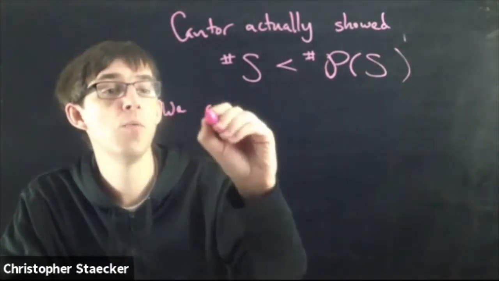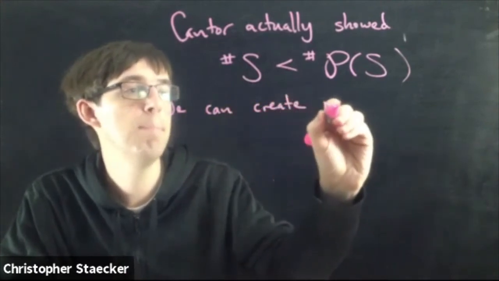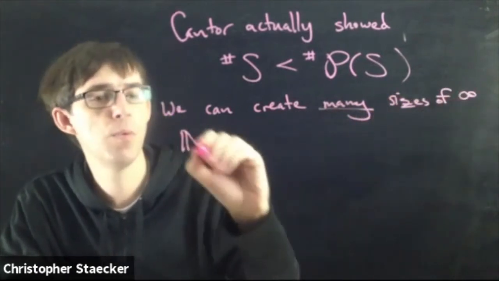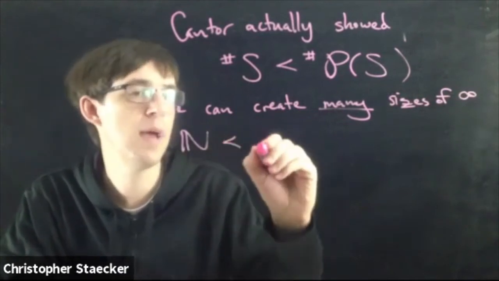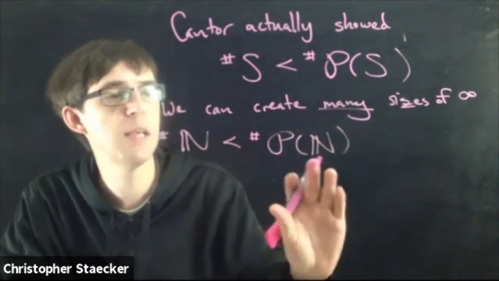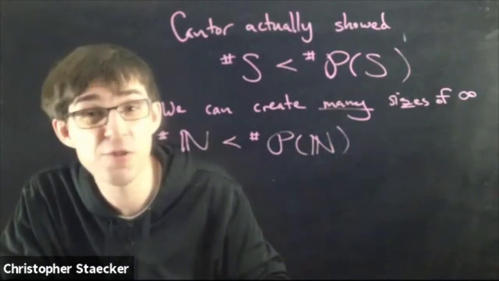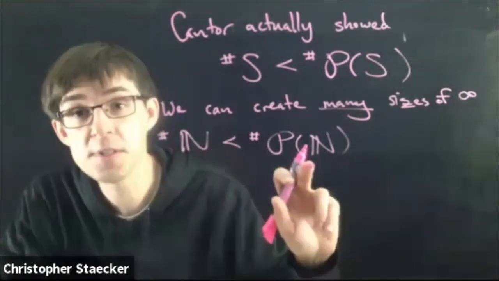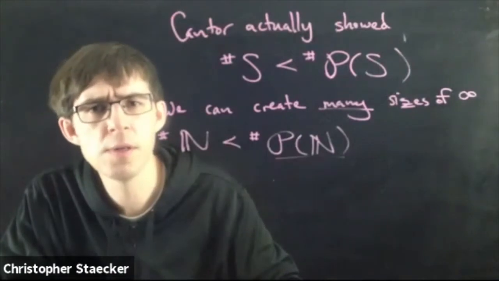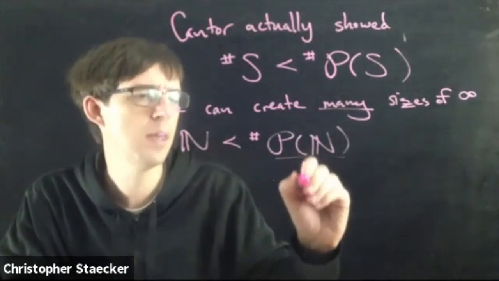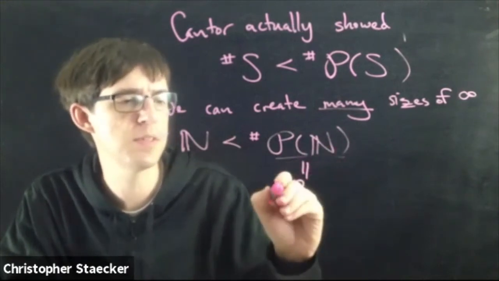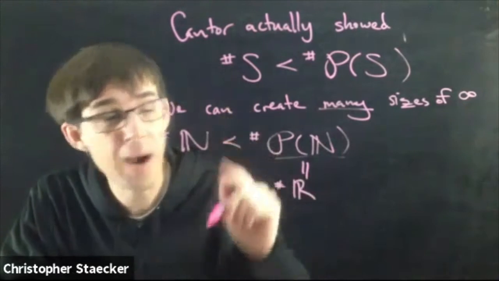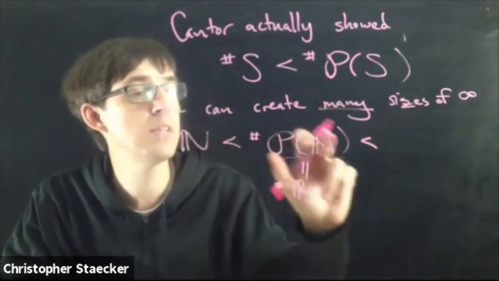So that means actually we can create many sizes of infinity. For example, we have N to begin with, and then we also have the size of the power set of N, which Cantor used the same kind of diagonal trick to demonstrate is strictly bigger. So this size of infinity is different from this size of infinity. The power set of N would be the set of all subsets of natural numbers. This is a little weird, but actually it's not so hard to show that this is the same as the size of the real numbers. And they're different though. N is countable, this is uncountable. But you can continue, do the power set of that again.